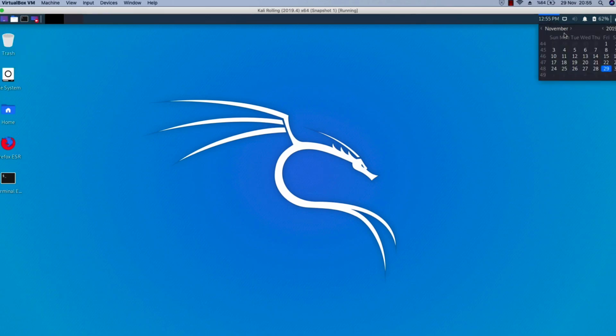So on the right-hand side, we see some kind of a calendar, with date and clock features. We're not going to need this a lot. Obviously, we have our own host computer for this stuff, but you can just change the dates if you want over there. And here you see the connections. We're going to use this a lot as well.